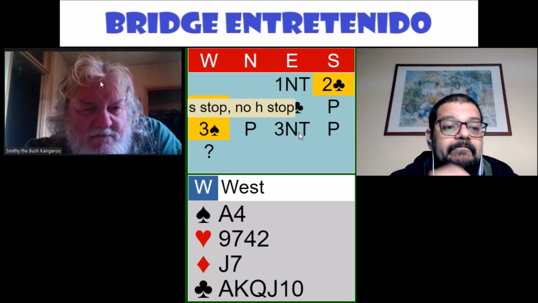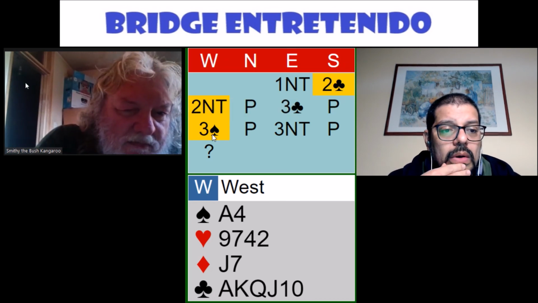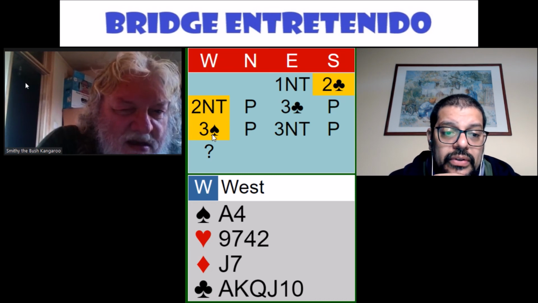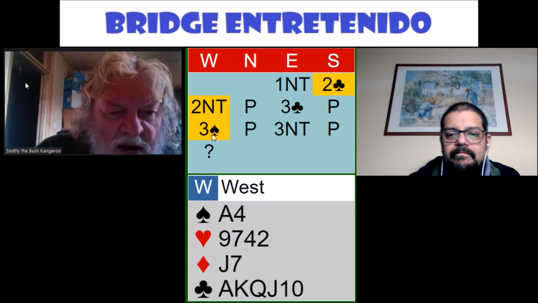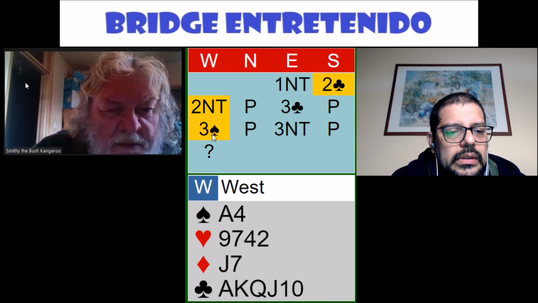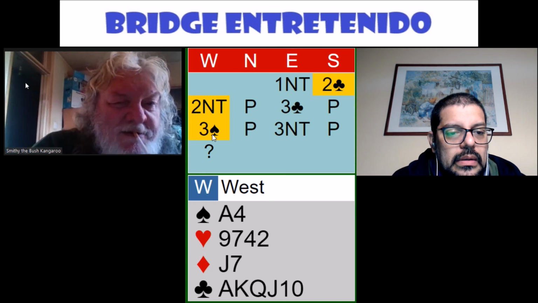We have to think whether to pass, I suppose, or continue towards slam, and if so, how, right? I had it at the table. I did pass. You passed, okay. Yeah, and partner had ace, king, queen, 10 to 5 diamonds and the ace of hearts. So there were 12 top tricks.